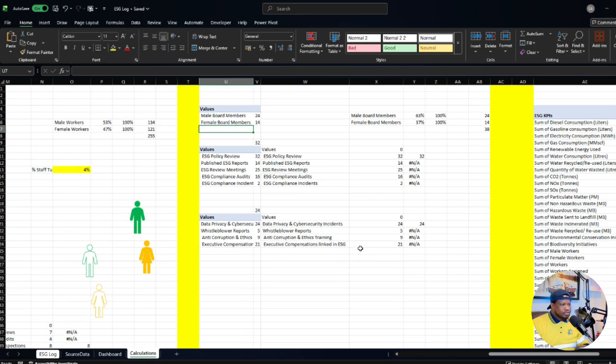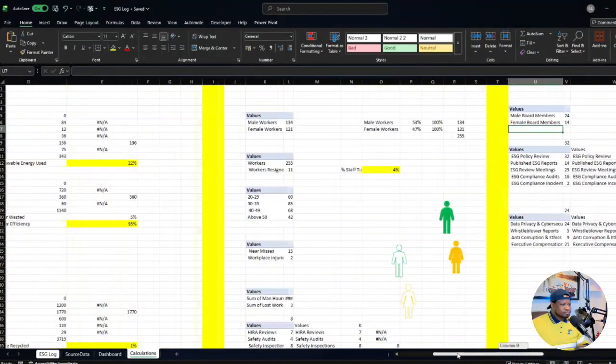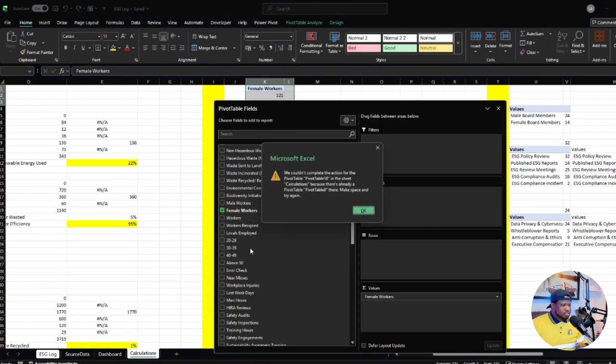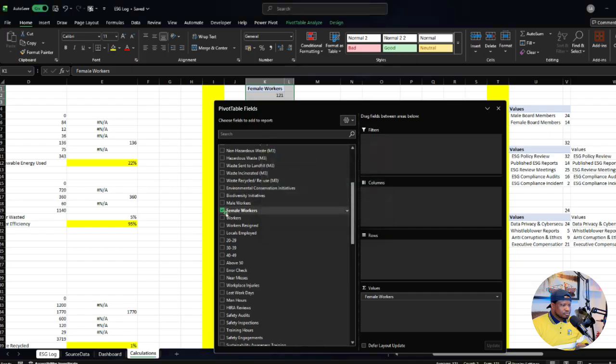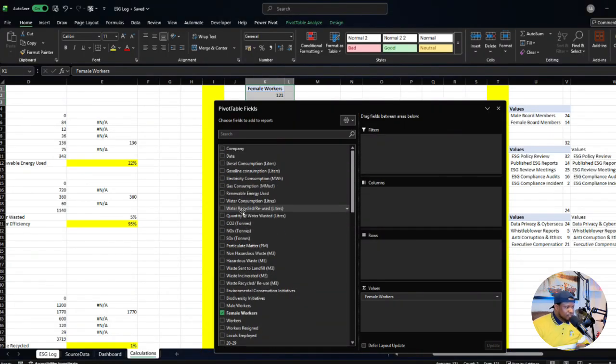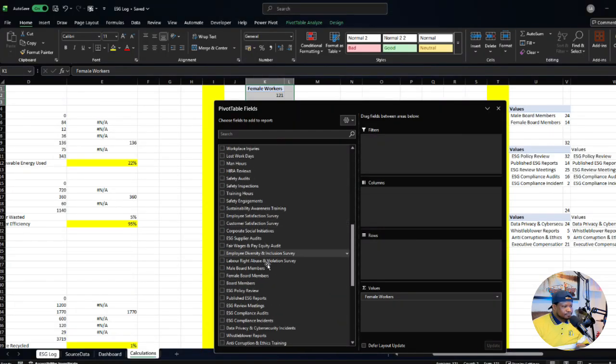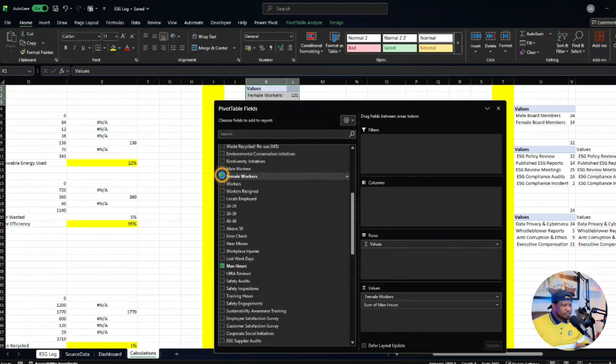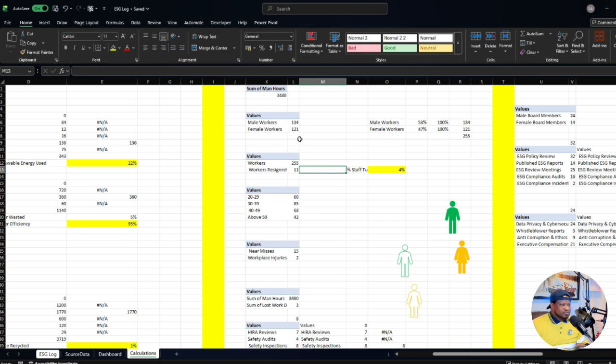Okay, so that's for safety, right? That's for this side. Okay, so let's try to bring in our man hours. Let's put it at the top here, and then open a field list and check this and check that. Okay, let's look for man hours. Man hours worked. Man hours. All right, so we bring in the man hours, we uncheck the female. So at least we have our man hours over here, and we have our injuries also here.